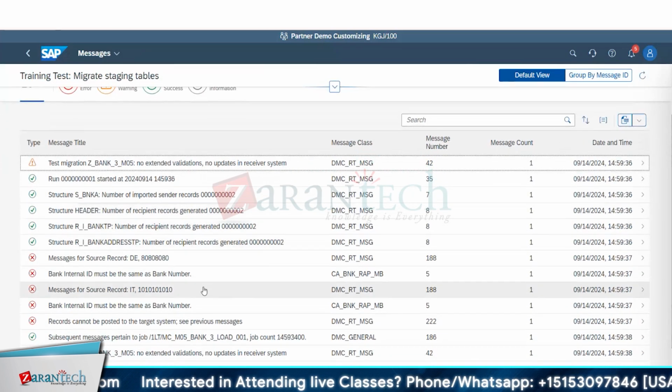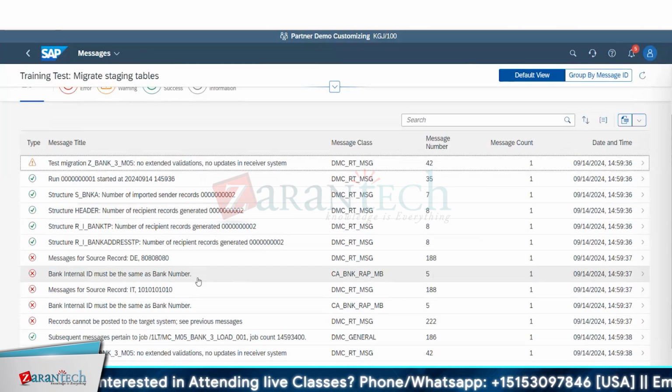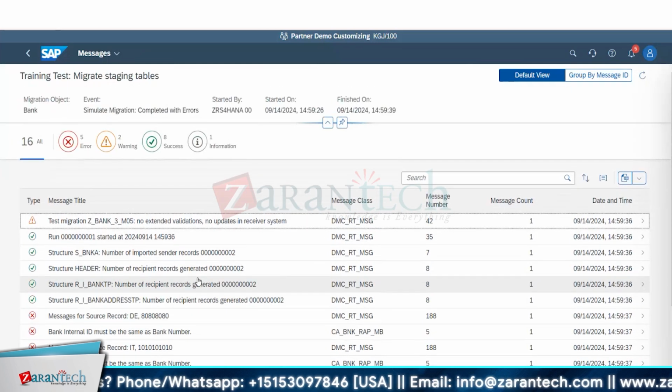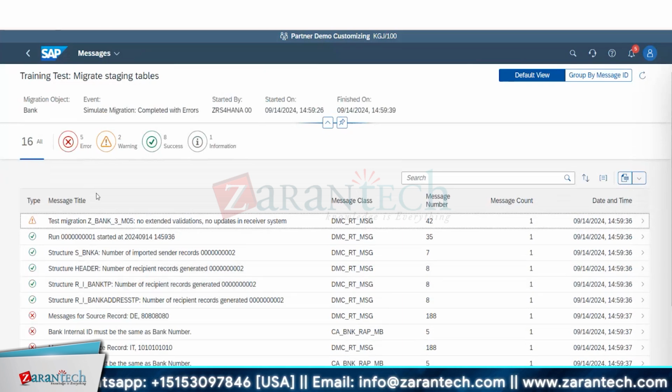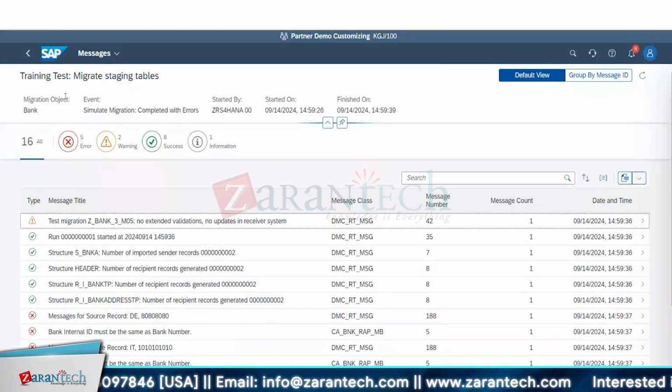This is just because of the way I entered the data. If you know the exact bank internal ID, then I can enter that same as the bank number. This would have worked. I am not a person in banking or finance, so I don't know that. So you don't need to worry about that.